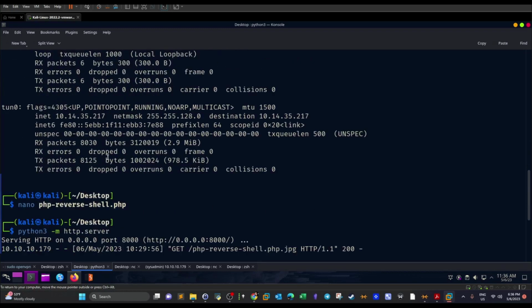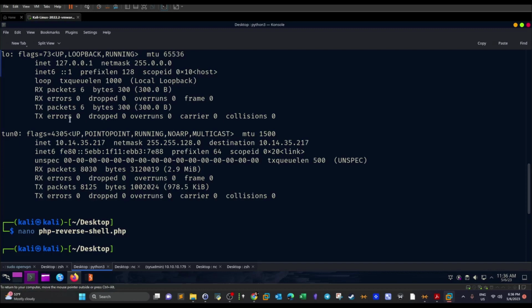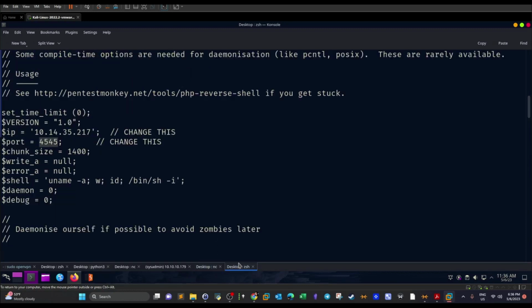If you are using TryHackMe OpenVPN, make sure to locate tun0, and there you can see the IP address of the machine that you're supposed to use. So we put the IP address here and the port. The port is preferential, you can use the port you prefer. Me, I use 4545.